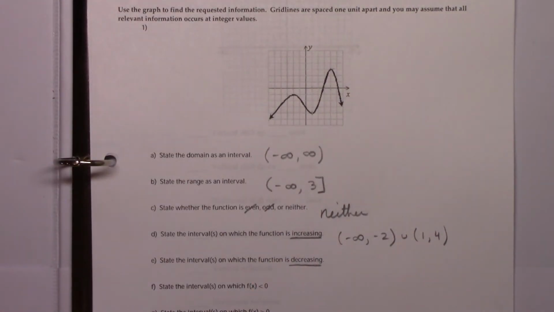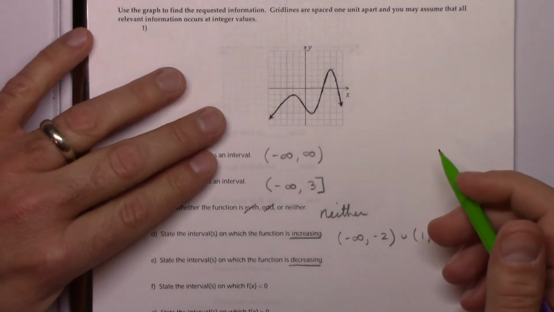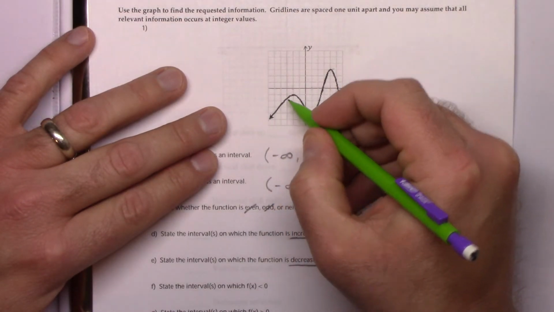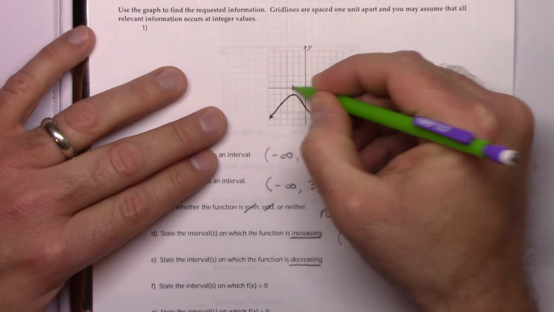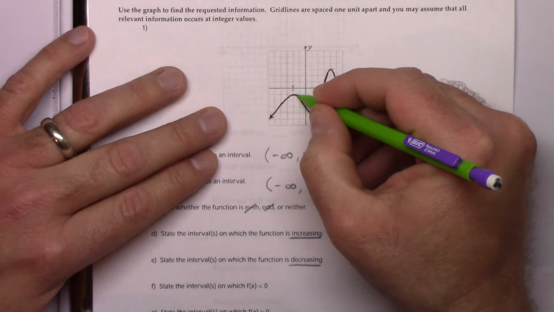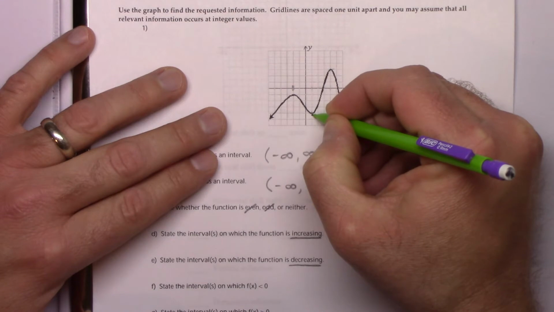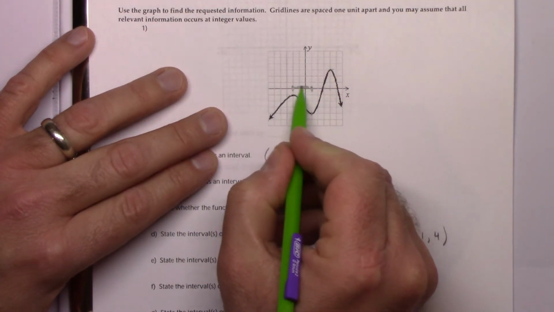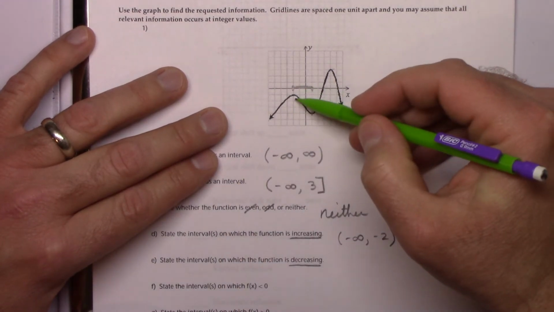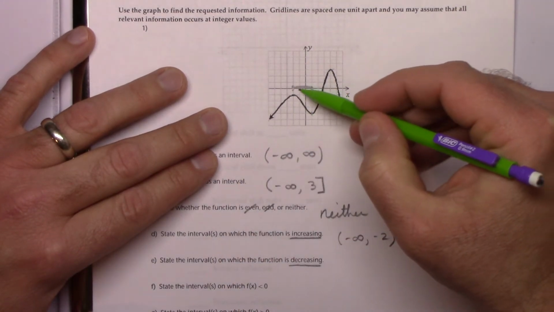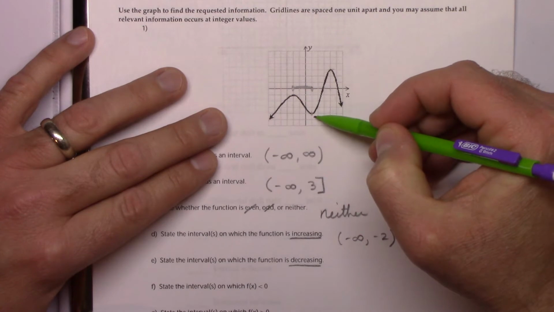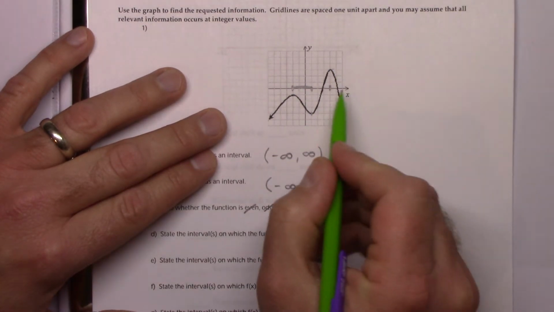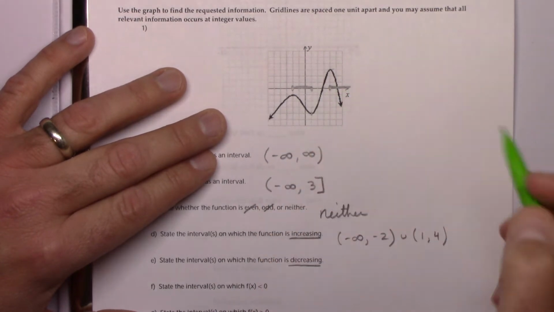Now we're going to start over and look for when the graph is going down. When is it decreasing? So it's up, up, up, up, up. Once I reach this x value at -2, it starts moving down until we bottom out at that low point. So mark the x-axis. That interval from here to here, it's decreasing. It's then increasing until you reach the x value of 4, and from there over, it's back to decreasing.